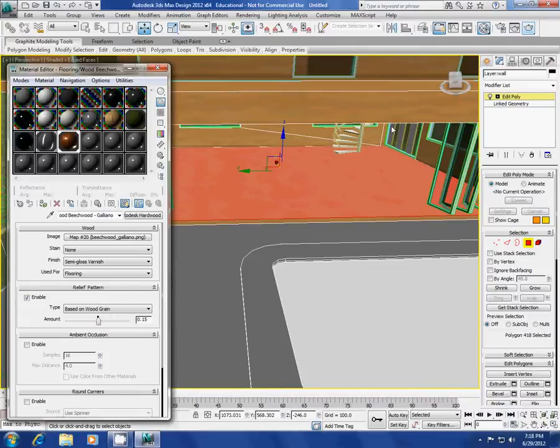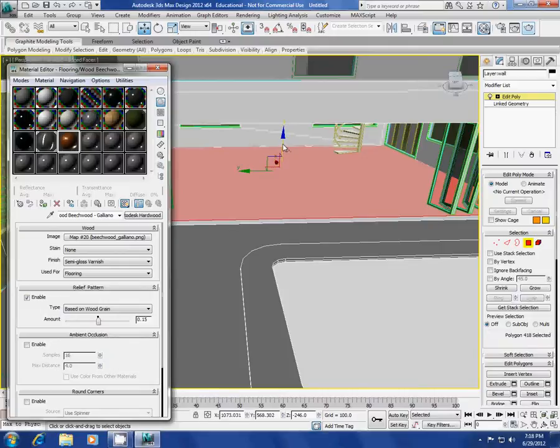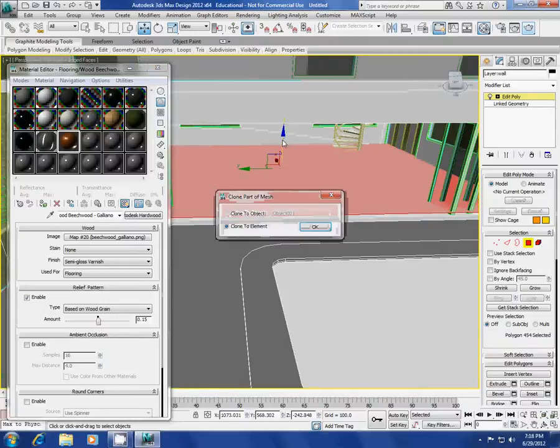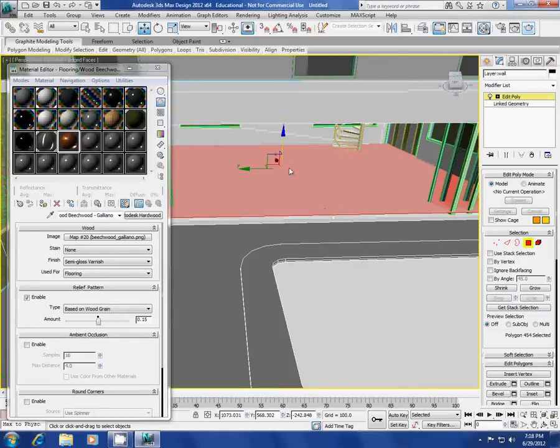I know what I'm going to do. Press undo, and then I'm going to press shift, lift. There you go. Clone to element, yes. So now I actually just created a different piece of geometry here, right above it. So I am going to then select out, press Q, and hit it. Find out where the geometry is.